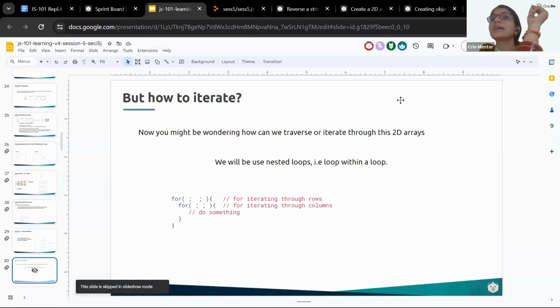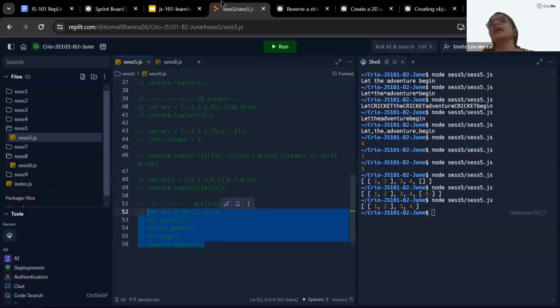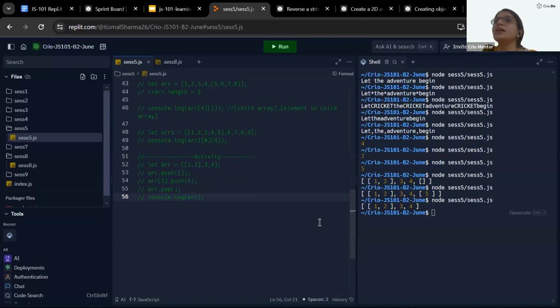But now I am not having a 1D array. I am having a 2D array, that is an array inside an array. So the question is, how are we going to iterate on a 2D array? A 2D array is basically a nested array, so if you have to iterate on a nested array, you will have to use nested loops. Nested loops. Iteration on 2D arrays.